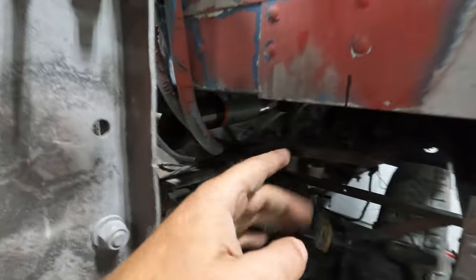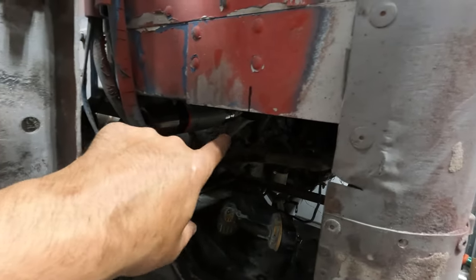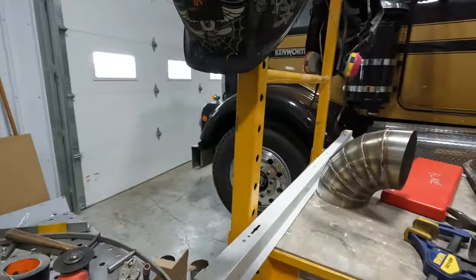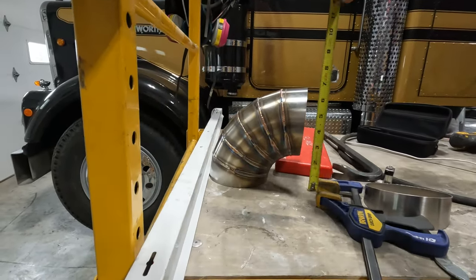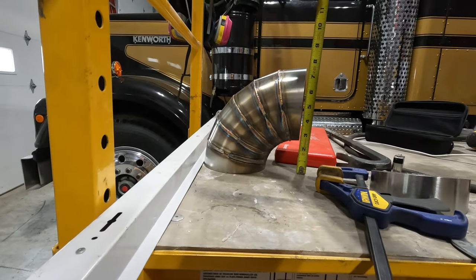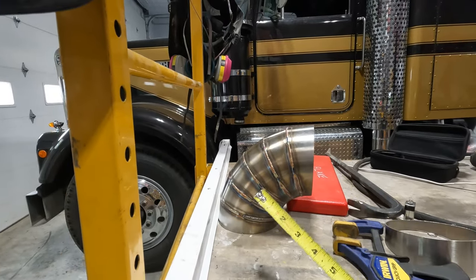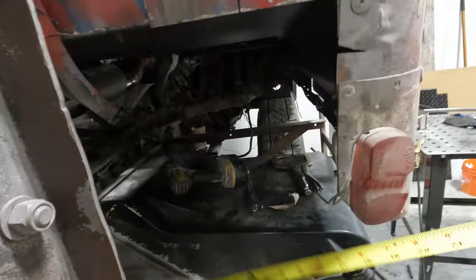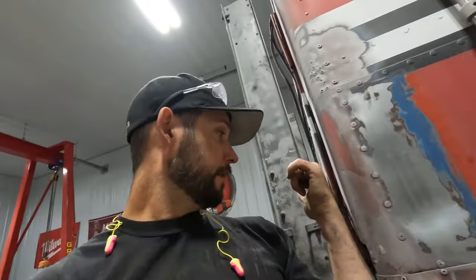So now I have plenty of room height-wise. Now I just have to do a couple measurements. I need to measure from that pipe over, and I calculated a center line from where this pipe is going to be sitting. So I'm going to pull these measurements here. That's my center line measurement, that little mark. So I need to measure off my center line, which is 2.5 to the bottom, 5 to the center, 7.5 to the top. So this is a 5-inch center line radius. So basically, all I do is pull this measurement, whatever she may be, then I minus 5 inches for my center line measurement, cut the piece of pipe, I can tack that elbow, tack it to that Y branch, and should be good to go.